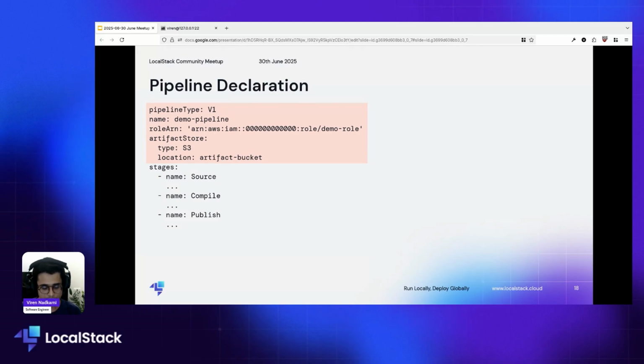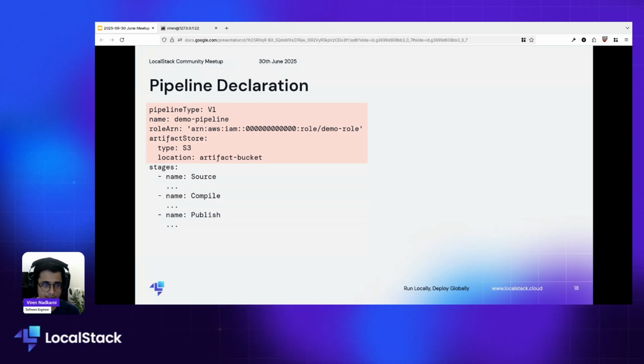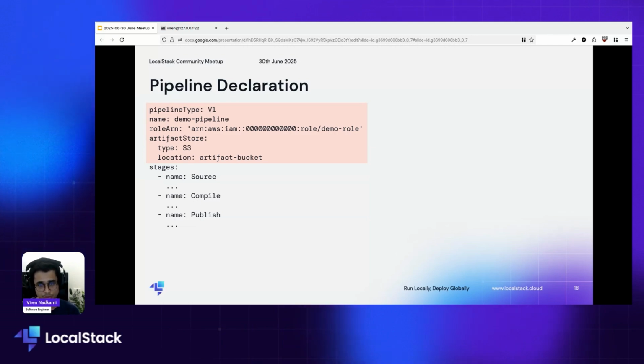In AWS, a service can't access other resources unless explicitly permitted, and that's done using IAM. The role has to have the proper permissions, and that role has to be assigned to the pipeline so that the pipeline can access these resources.